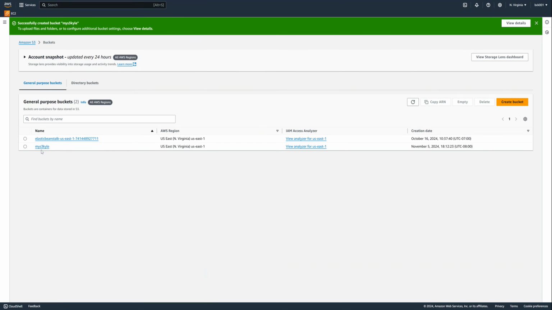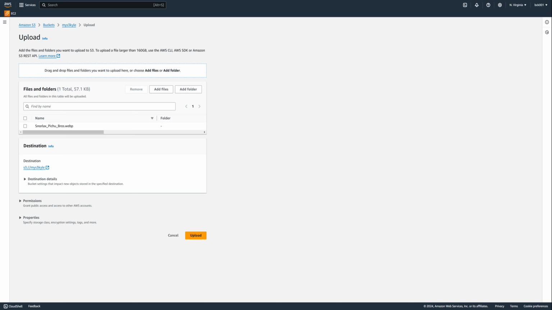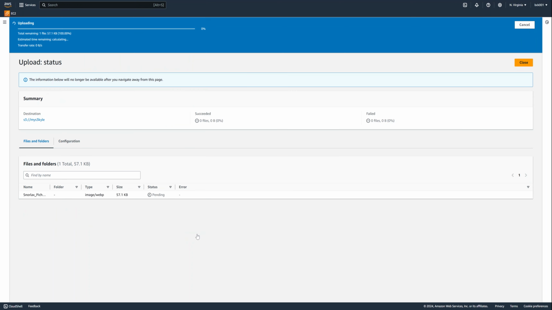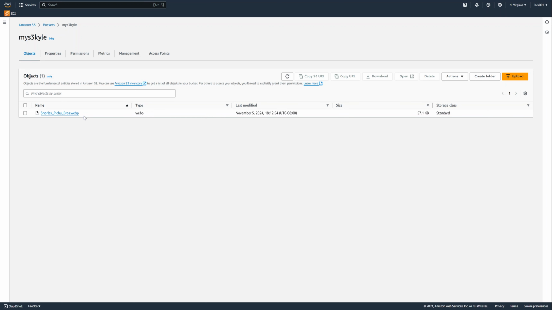Now it's created, we should be able to go ahead and actually look into it and see what's going on. So we don't have anything here yet, but what we can go ahead and do is I'm actually going to upload something from my computer. So I'm actually going to drag over a photo that I have on the computer. Perfect. And then once you have your photo in here, you can pick any photo that you like. And then I'm just going to hit upload. Awesome. Now that that's uploaded, let's go back to the bucket that we have here. So it looks like it has this one file in here.